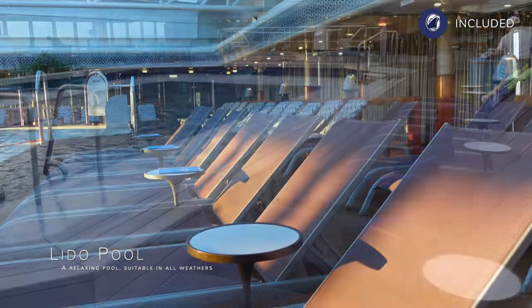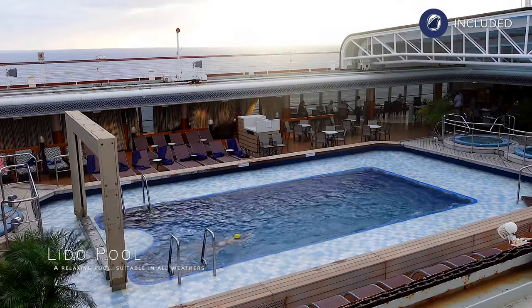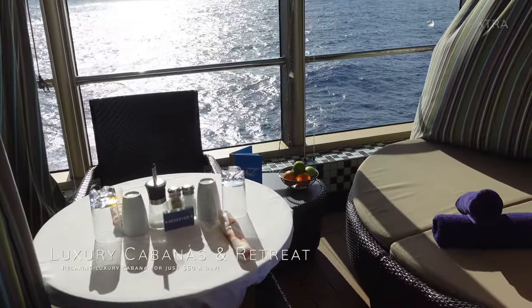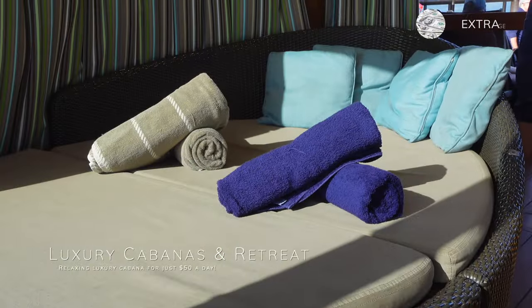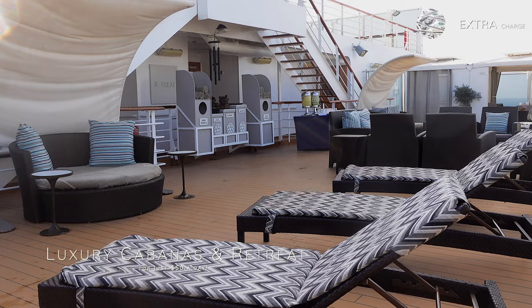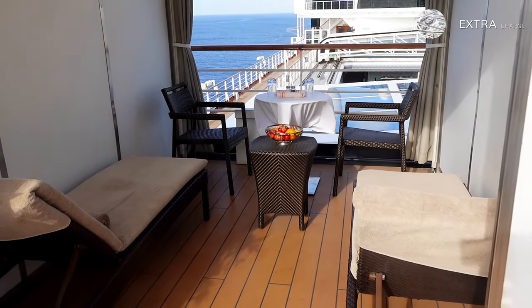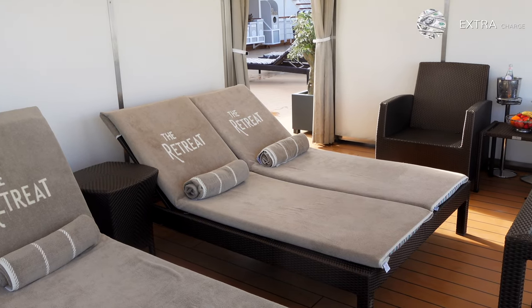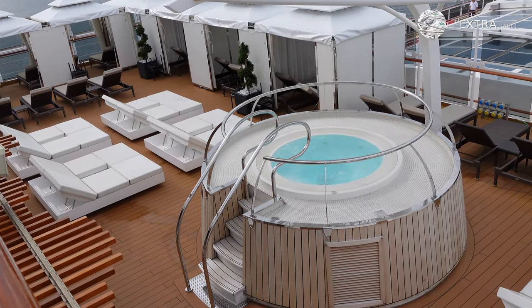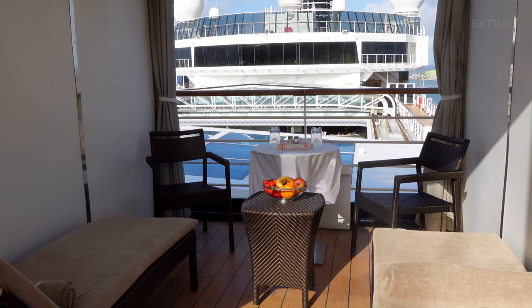The Lido Pool is the main swimming pool on board, featuring a good sized swimming pool, a large hot tub and two smaller ones, with a retractable roof that slides all the way off for warmer climates. On the starboard side you have luxury cabanas at just $50 a day, each with a table and chairs, a large cushioned lounger, and table service from 9am to 6pm. There are also cabanas available up in the retreat for $50 a day. When you consider that Princess charge around $40 per person per day just for a lounger in the sanctuary, the value for a cabana here is exceptional.